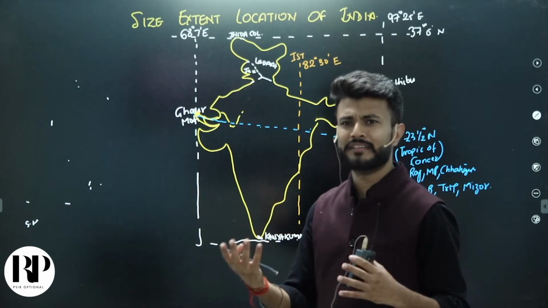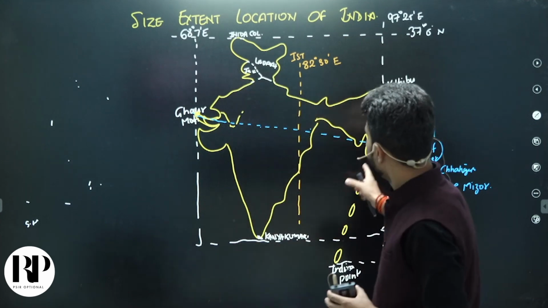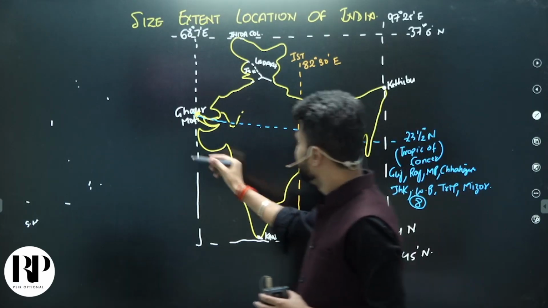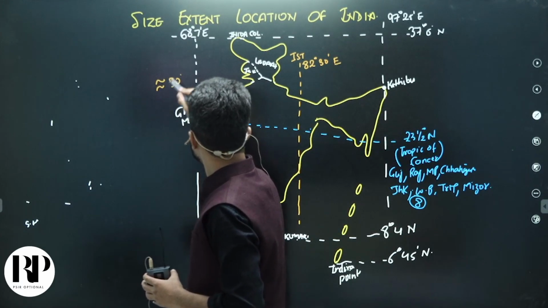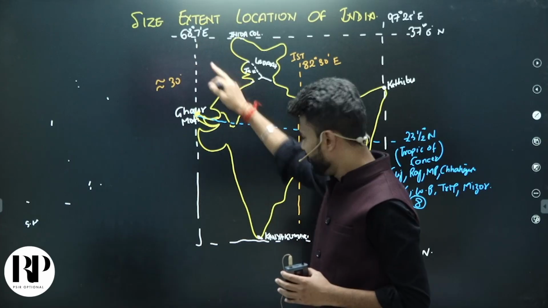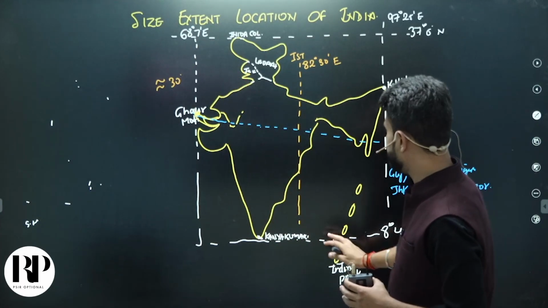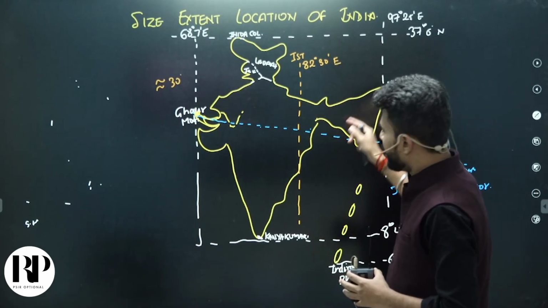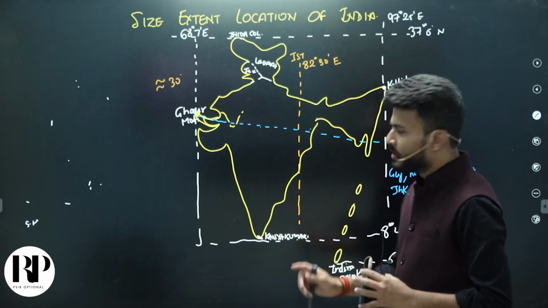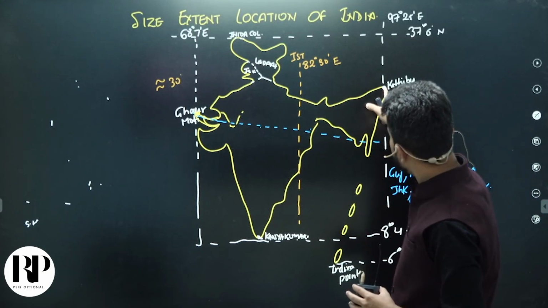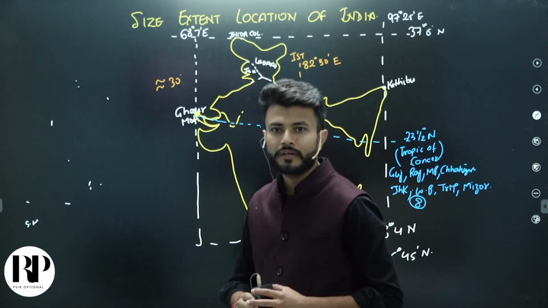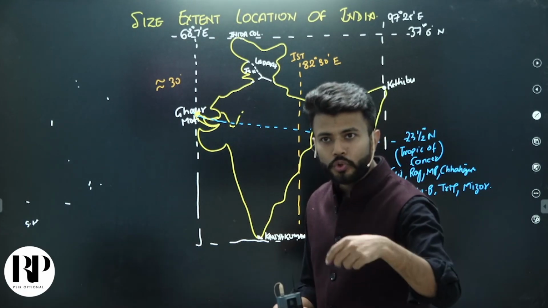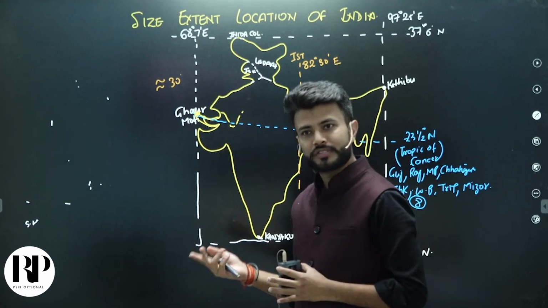What is the practical relevance of standard time? See, because when we see the east west or the north south extent of India, it is roughly around 30 degrees. Okay, from here see 68 degrees, or here you are having around 8 degrees, and from this to this. Okay, so it is 30 degree variation is there. We all know that sun rises in the east. So when we compare Arunachal Pradesh, let's say this easternmost corner with the westernmost corner, the sun will rise in the easternmost corner of India around 2 hours early compared to the westernmost.